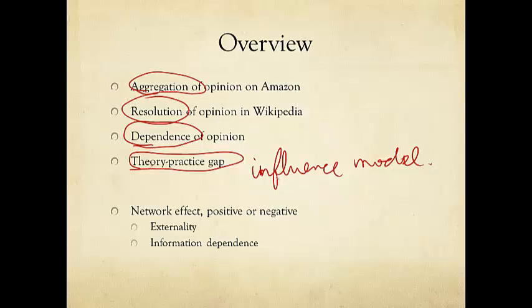And in general, we will see throughout this and the next lecture quite a bit of network effect. We have touched upon this term in informal ways in the last few lectures, and we have seen that it can be positive or it can be negative. Wireless devices interfering with each other, as in lecture 1, that was certainly a negative network effect. And people reinforcing each other's utility of a certain product or service, that would be a positive network effect. And network effect can manifest itself in either an externality, that is basically a coupling in their utility or payoff or cost, or coupling in the way that resources are constrained across them. Or it could be manifested as information dependence, as we will see in this lecture.